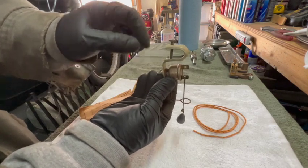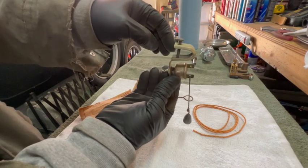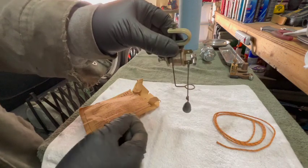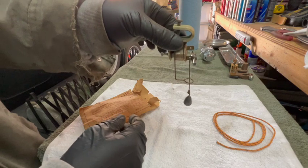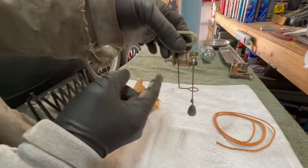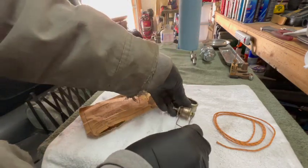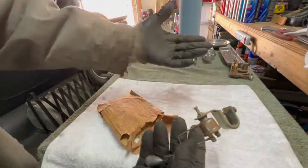You clamp this somewhere on the vehicle, probably somewhere out of sight. You would run a hot lead from your battery, probably to this post. Then you'd run a wire off this post to your electric horn. And then when somebody tried to climb on the vehicle or enter the vehicle or steal the vehicle, this thing would rock. This rod would make contact with the wire, which has a charge from the battery, and it would send 6 volts out to your horn and blow the horn. And that was the car alarm. Again, it's not terribly practical. It's more of a gimmick, I think, than anything else, but I bet it worked.